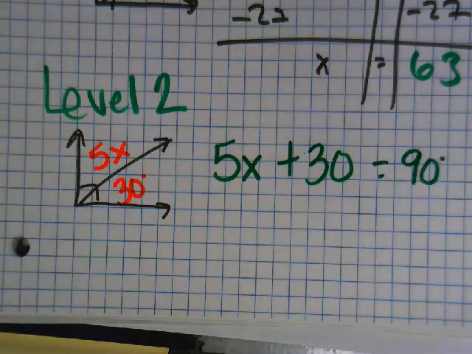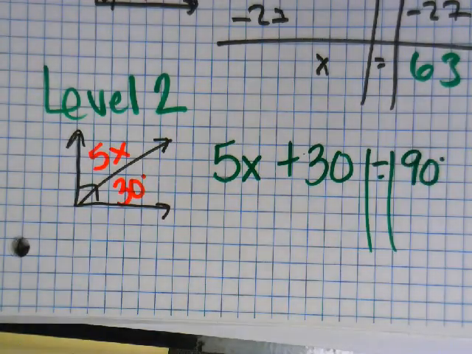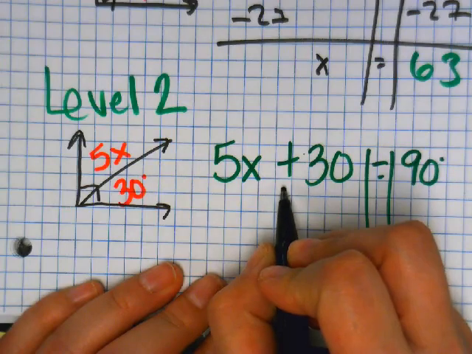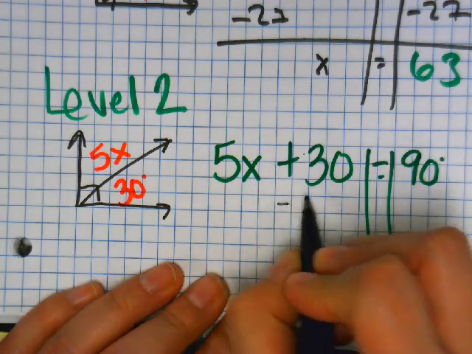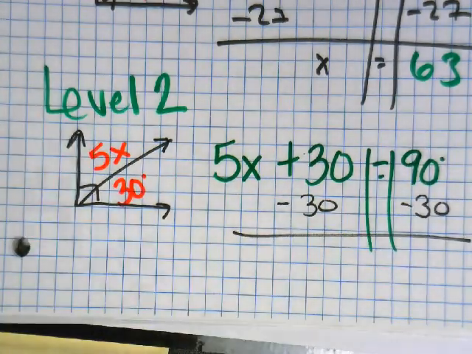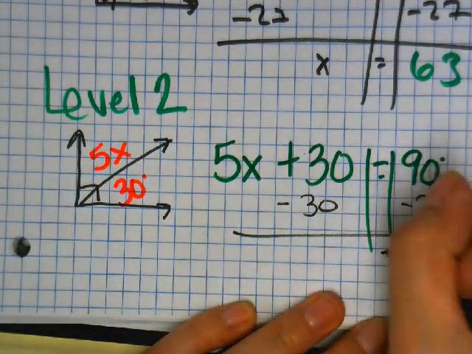Okay? Now we solve a two-step equation. You've done this since November. They're occasionally on your homework, and they will be a lot in high school. You will solve so many equations in high school. So instead of plus 30, what are you going to do? Subtract by 30 and then 60 divided by 5. Good. 12. Good.